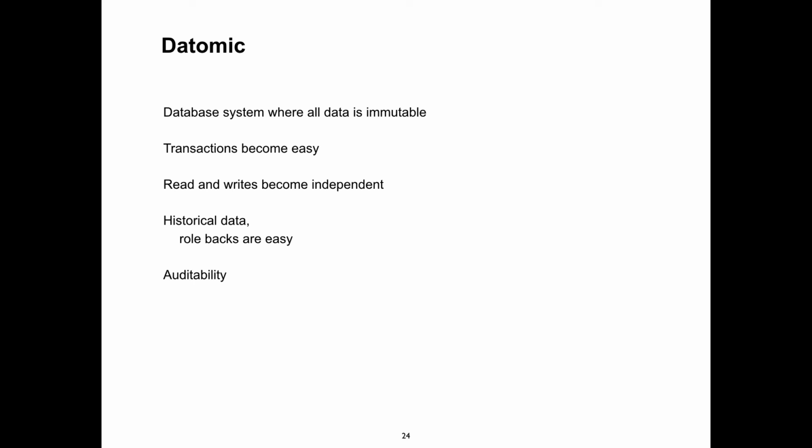And it happens to me a lot like, well, what did we do last year with this information? Well, it's gone because we only store the current value, right? And so transactions become easy because you don't have to worry about locking rows because they're all locked, right? Automatically, you can do reads and writes independently, right? You don't have to worry about when I do a write, I don't have to lock the database down. I can just read and write.